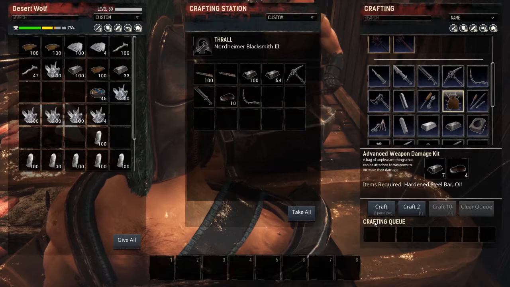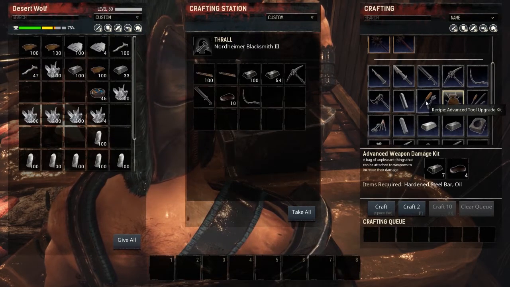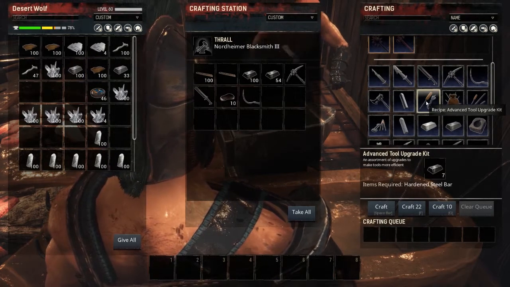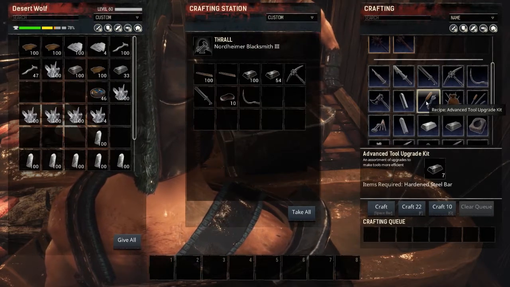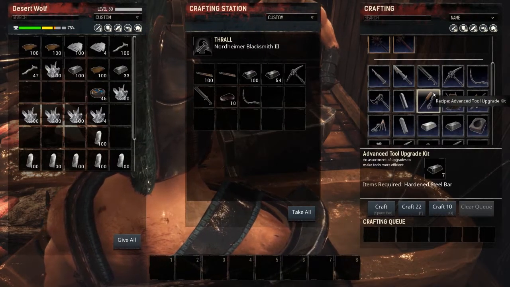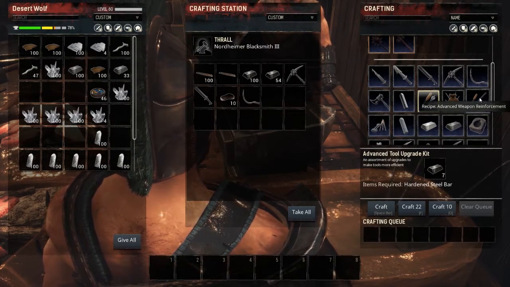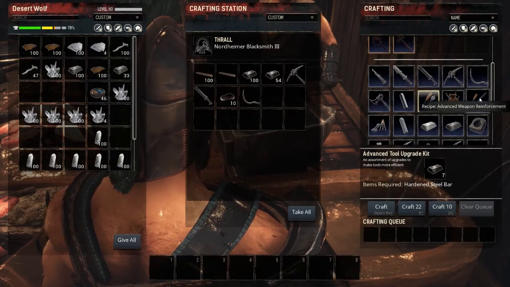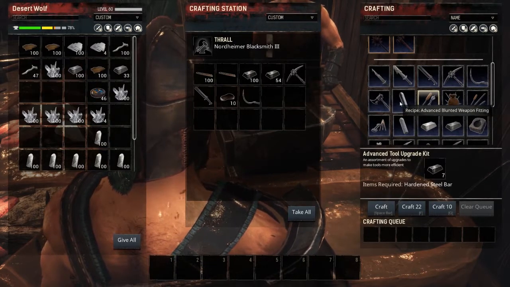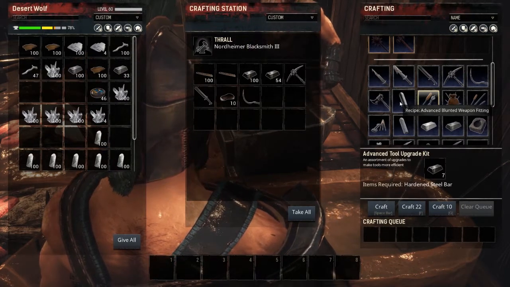A bag of unpleasant things that can be attached to weapons to increase the damage. Advanced tool upgrade kit. An assortment of upgrades to make tools more efficient. Okay. We also need that. Weapon reinforcements and upgrades to make tools more efficient. Advanced blunt weapon fitting. Upgrade to make tools.